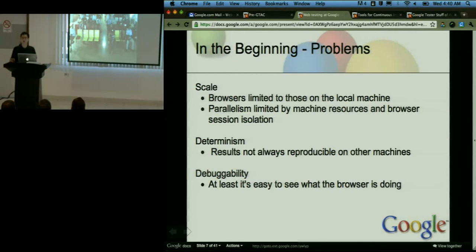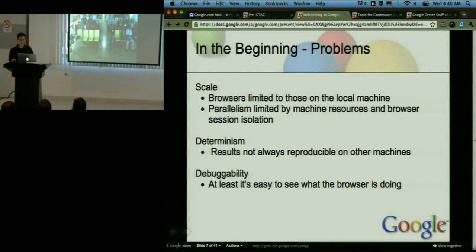There are some browsers like Firefox and Chrome that support the notion of profiles. What that basically means is that they can run multiple profiles in parallel, and Firefox and Chrome will try to keep these profiles independent of each other. They don't always succeed, so sometimes even then you're going to have tests that stomp on each other. For example, if you have two profiles that download content to the same place on your file system, then they're going to see each other's content.